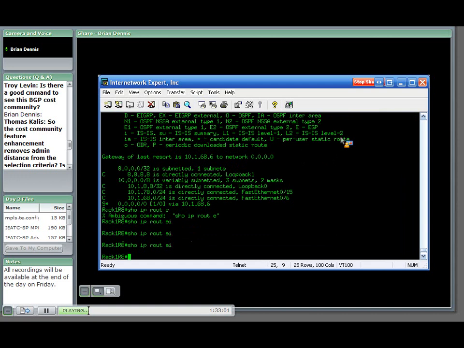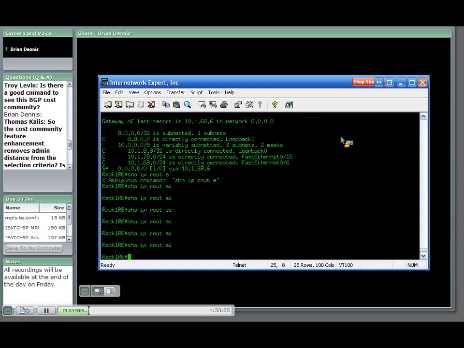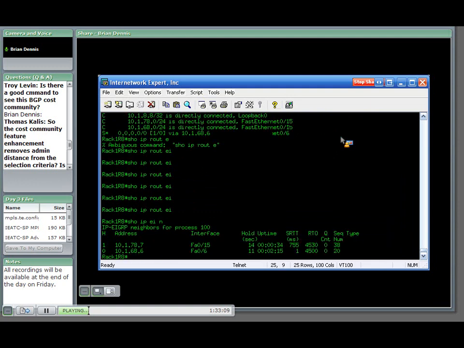When you run into obscure problems like this, the only change we made was we set the delay to really high on that link, but we're not getting any routes across. So once again, what we'll do here is look at the config.